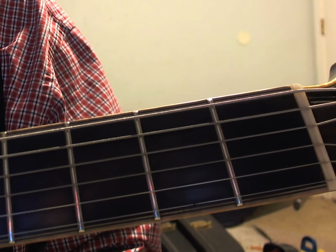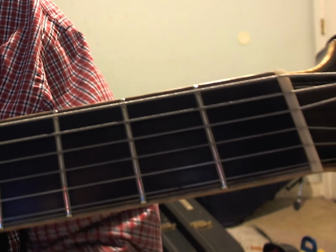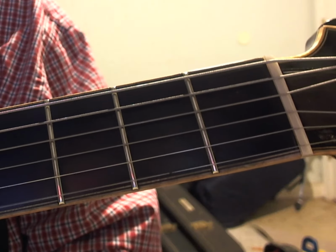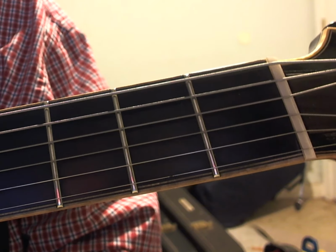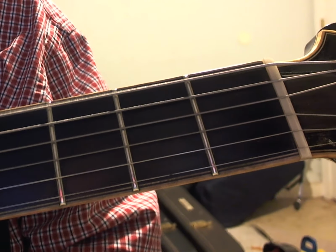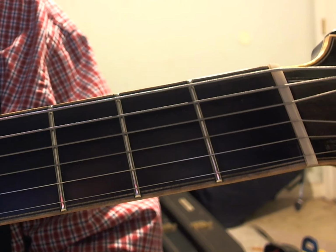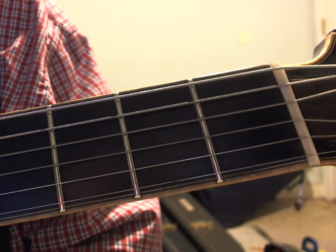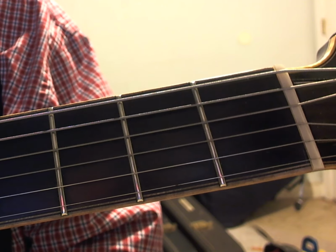I'm going to start off with the first letter of the alphabet, but first off, let me tell you the names of these strings. The bottom one is E. The little bitty one on the bottom is the E, and the big one on the top's the E. Okay, the one right under the big one on the top is A. You can see it actually quiver when I do it. See it quiver? The one underneath that is D.